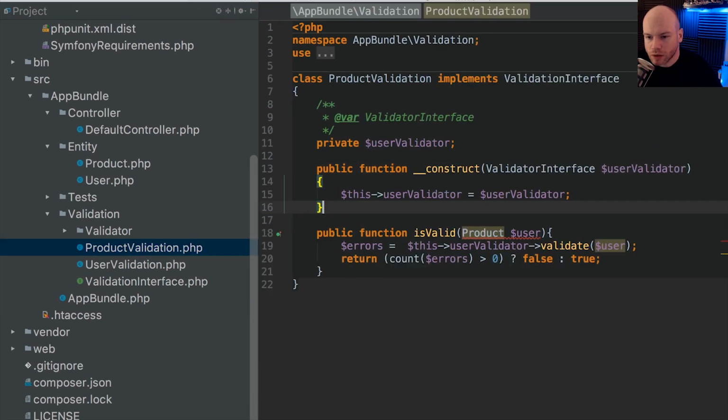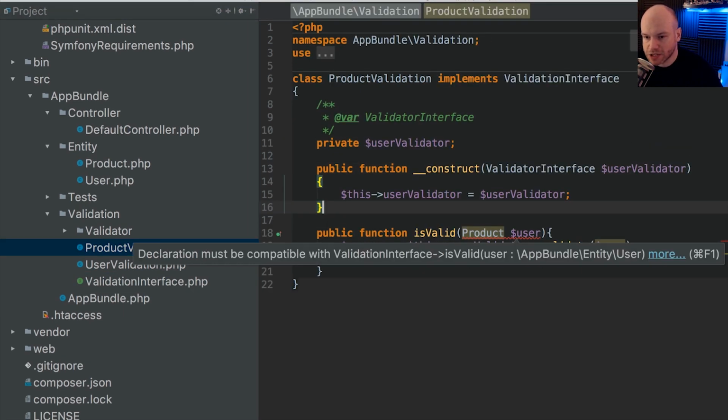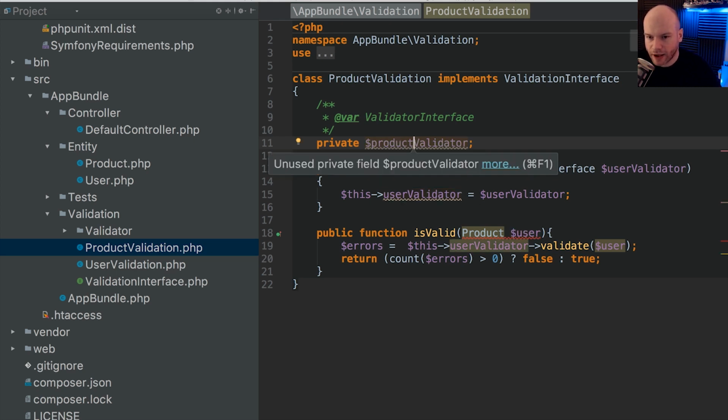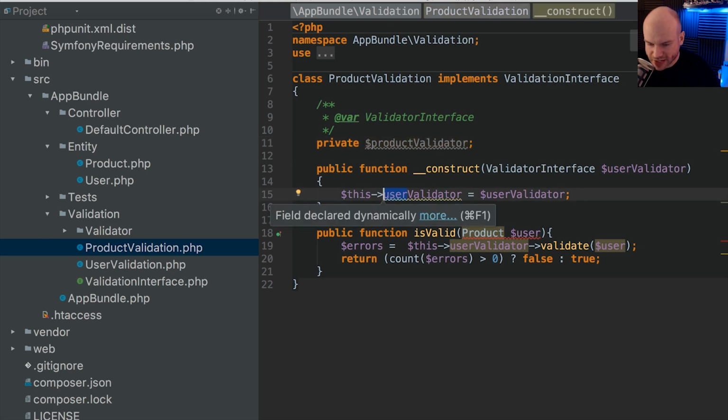Let's continue down the road of creating ourselves a product validation routine. So this needs to be set to product validator. That is going to be a product validator now. Let's remove that.